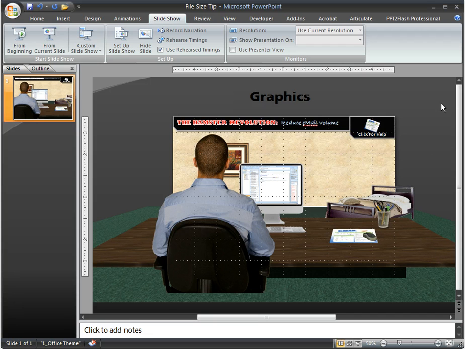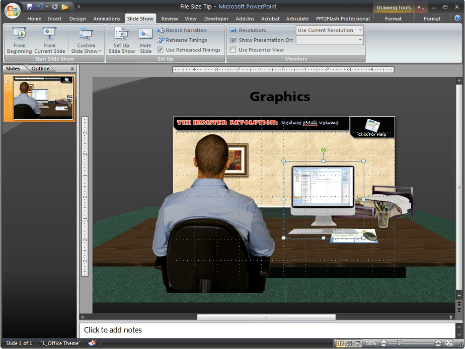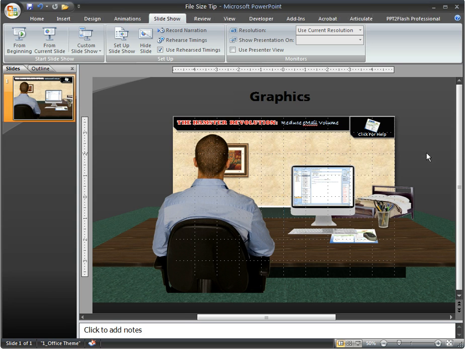I can go ahead and delete all this off because I'm not going to use it once I use it in the background. Here's a warning though, you probably do want to save this. I have this scene saved in a different PowerPoint, but if you need to make any edits, say you want to move the computer over here later, then you're going to want to save it with the objects still in there. But for this example, I'll go ahead and delete everything off.